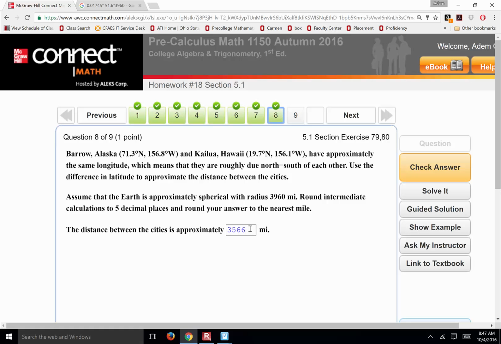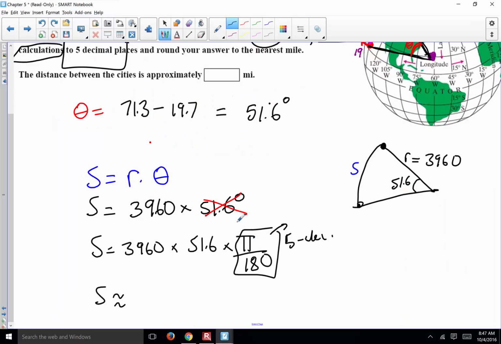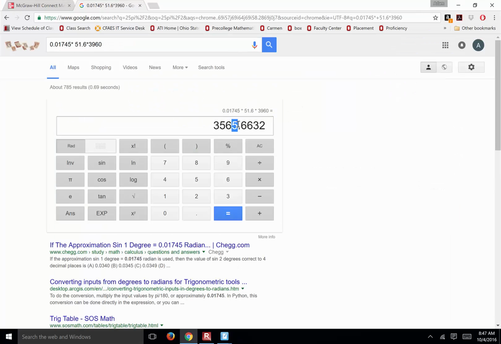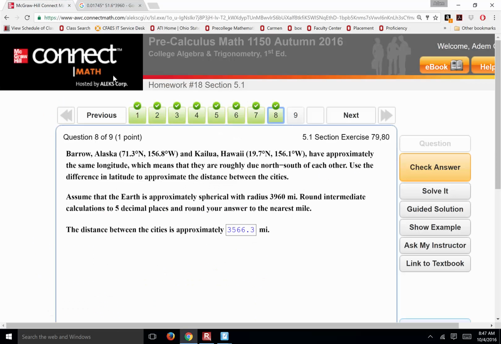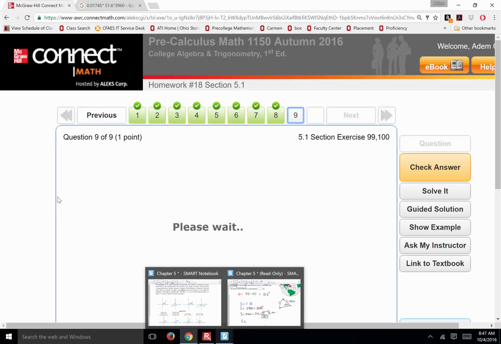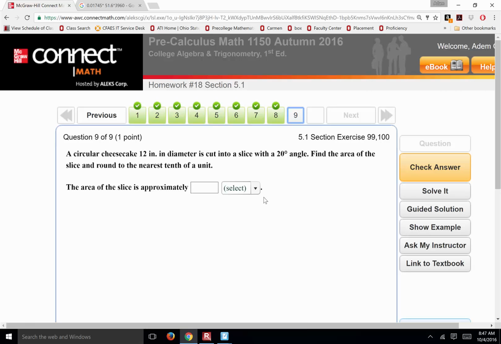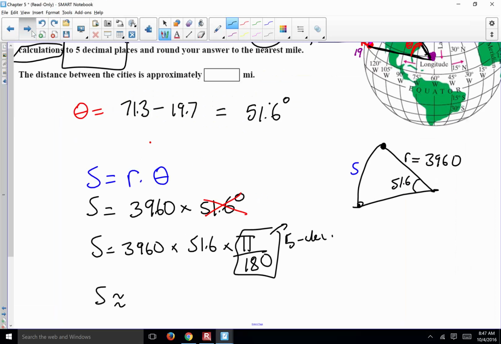So this was my earlier answer. This was what I got, 35663. But if you do approximation earlier, you get 3565.6. So there is an error difference. But our calculation is more accurate, but this is what they want. So go with approximating earlier, rounding off earlier, okay? Alright, we have one more question and we're all done with the first section.